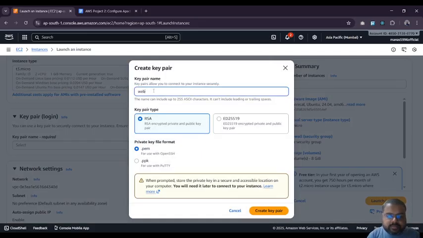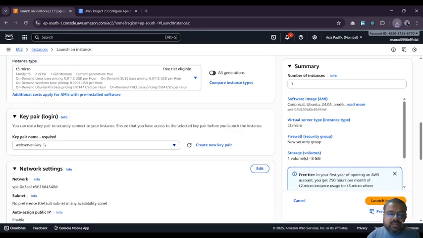Just write the name as web server key and click on create key pair, and this file will be downloaded to your local system.